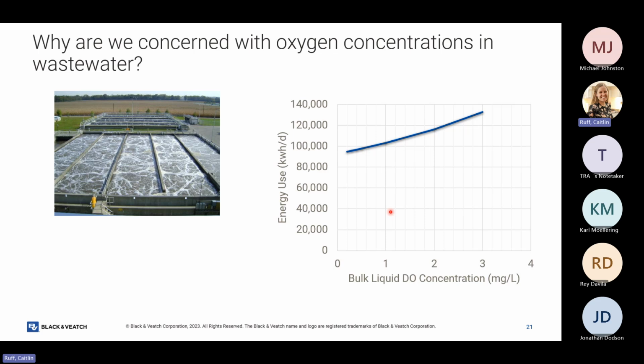So delivering DO into wastewater is a very energy intensive process, and optimizing your aeration could result in a benefit on electricity savings and cost savings to a utility. Over aerating, we'll get into it a little bit more, doesn't really do much to improve the process. Granted, some of your facilities don't have turn down on their blowers or things like that. It's not necessarily something that you can control, but optimizing where you can helps save energy costs.